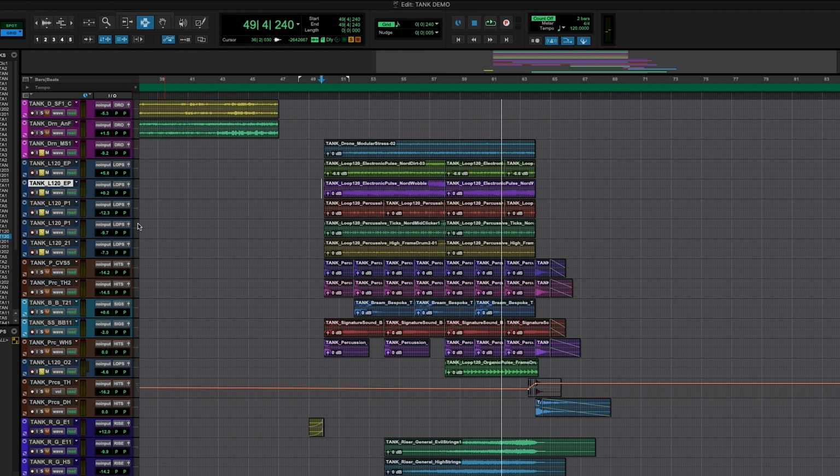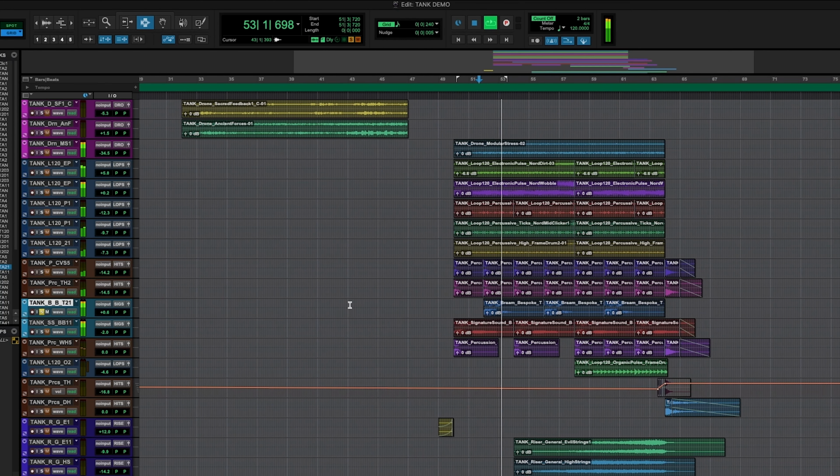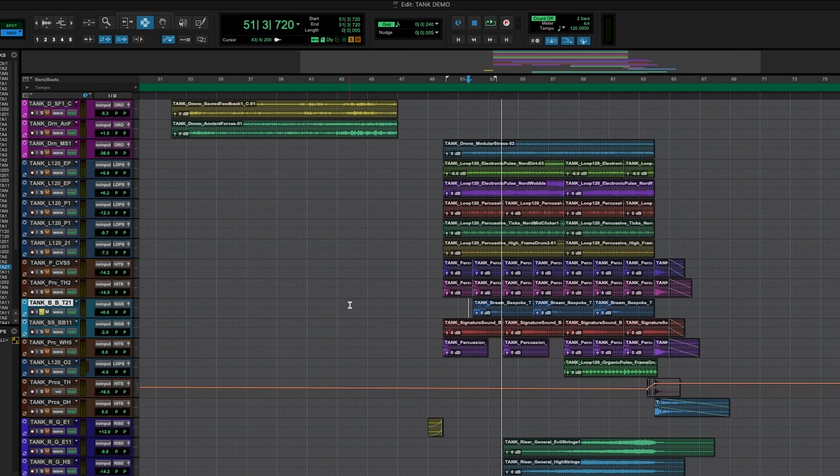Once I had that done for the third movement, I then took some of the other sounds. Some of the other sounds I really, really liked were these signature sounds. These signature sounds were some really cool bowing sounds and just some really, really odd sounds that are almost hard to describe. So let me play a few of them. I love those just really dark, kind of grindy, just really, really cool sounds.